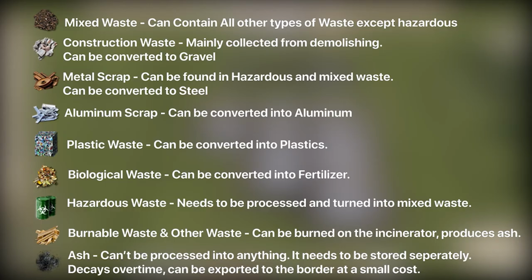Plastic waste can be converted into plastic. Biological waste can be converted to fertilizer. Hazardous waste needs to be processed and turned into mixed waste. Burnable waste and other waste can be burned in the incinerator and it produces ash.